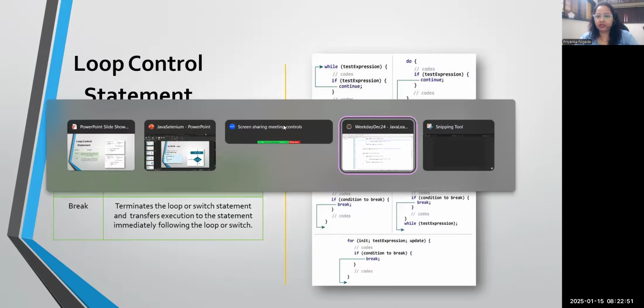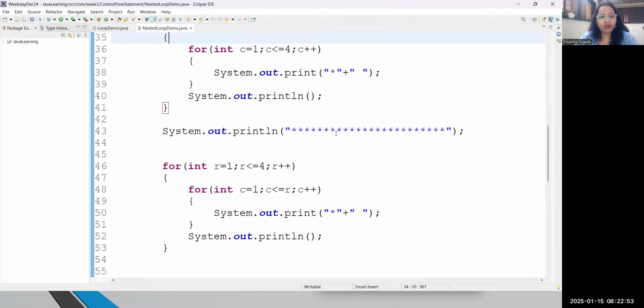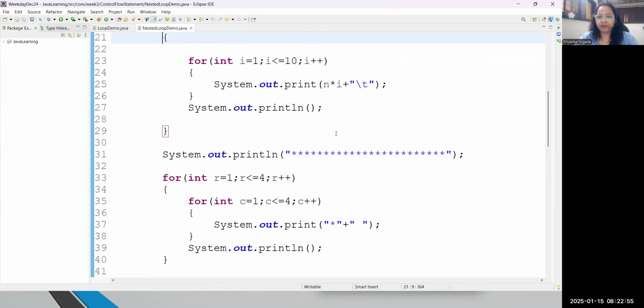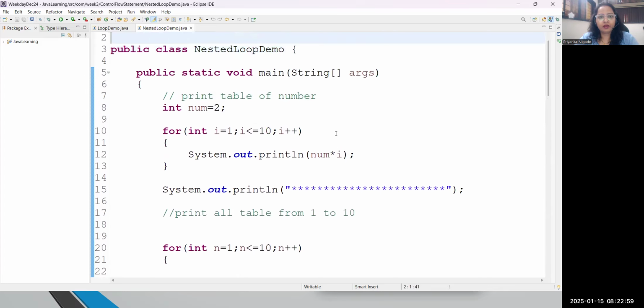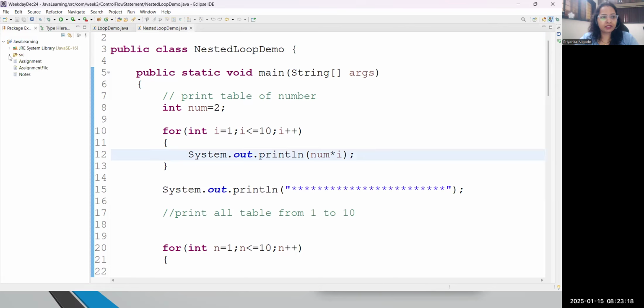But before this, tell me, are you clear with the last topic? How we can write nested logic? Any question on this? Yeah, that's fine. You can practice multiple codes and then decide again. If you have any doubt, connect with me. Okay, fine. So the last topic from control flow, the branching statement, we will continue today.